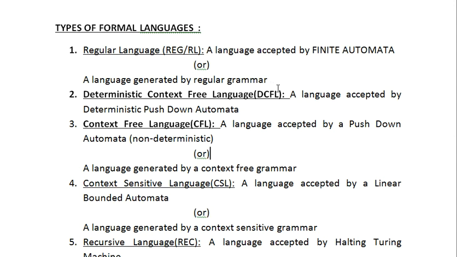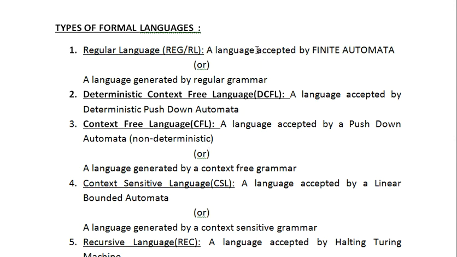For understanding any automata, it has been divided into 3 parts: one is the acceptor part, one is the generator part, and one is the representator part. The acceptor is the one which accepts a particular set of inputs, then carries out certain processing, and finally produces the output.